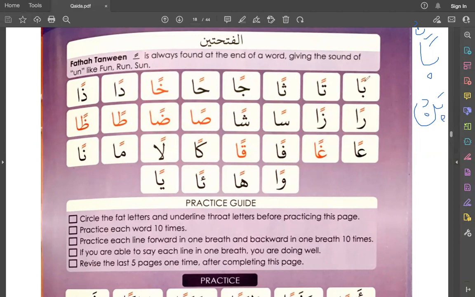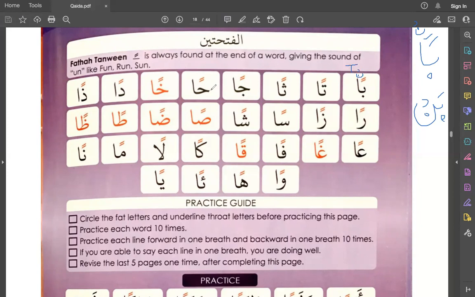So whenever you see this fathatain, make sure you are very clear about the concept that one fatha is ba and the second fatha is with noon sakin, ben. So whenever you are pronouncing this hidden noon sakin, make sure you give the sifa of the wasat too, because whenever noon sakin is being pronounced, it should be with the wasat, and the wasat is a medium flow of sound. Ben. So the sound should flow at a medium pace.